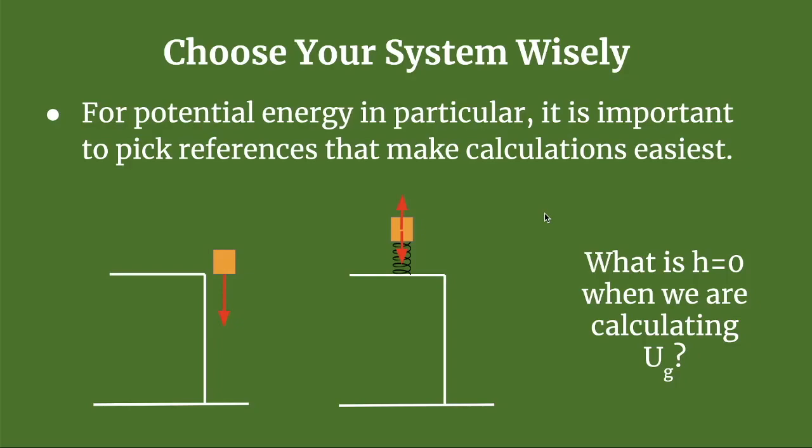You'd probably set the top of the cliff as h equals 0 or maybe even the bottom amplitude of the oscillation because it simplifies calculations. There is no reason to account for the UG that exists between the object and the ground below the cliff because this is not in the scope of the question. Because there is no absolute reference for UG, make life easier for yourself and choose references that make sense. This same premise shows up when we ignore thermal energy in an object from its temperature or rotation around a sun when calculating KE of a regular car driving on the street. It just doesn't make sense, so take the liberties you need to while remembering the important energies in a system.